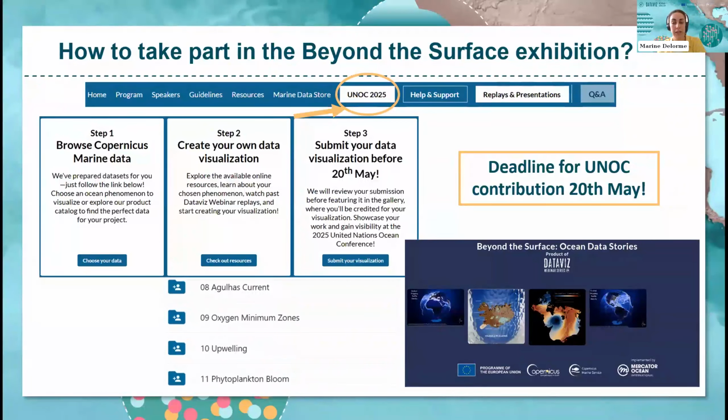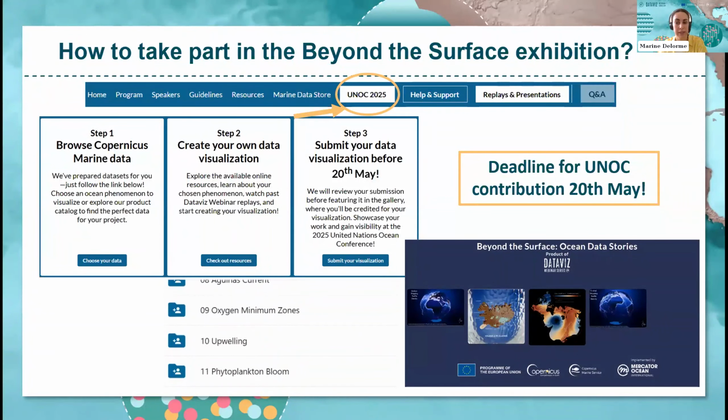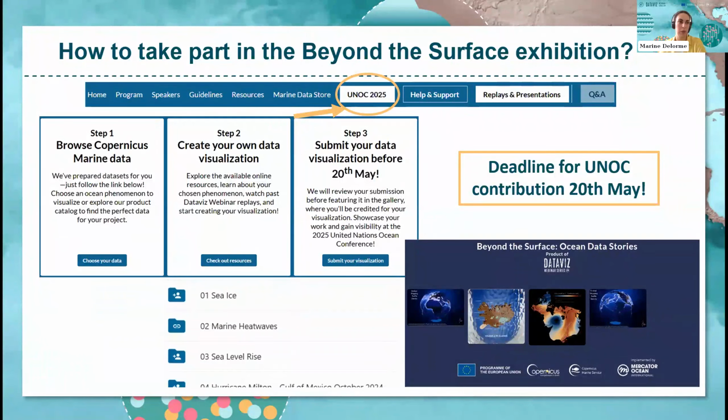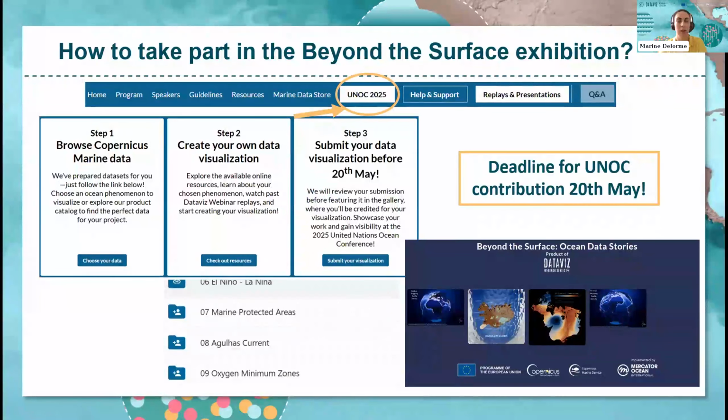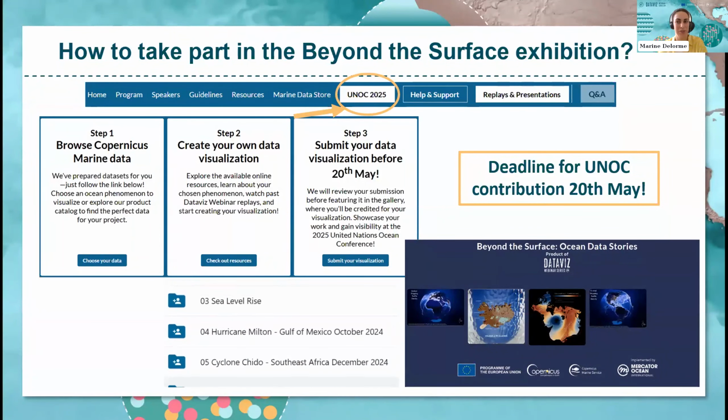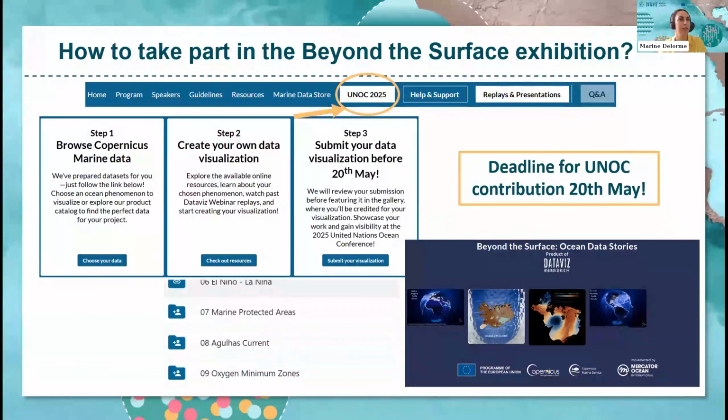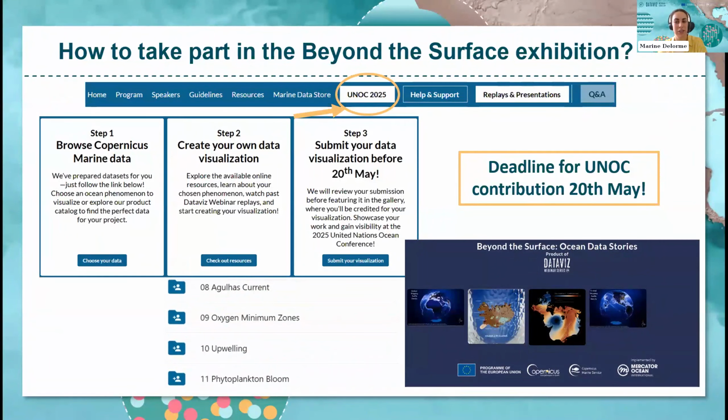So we've put together a selection of Copernicus Marine data sets to help you get started. Because even though David has already explained today how to download the data, we're conscious that it's a lot of different variables and very large time periods to look into. So we've helped you in the data selection.